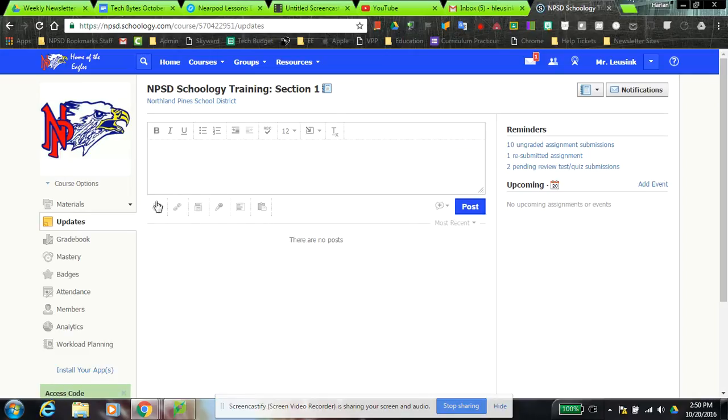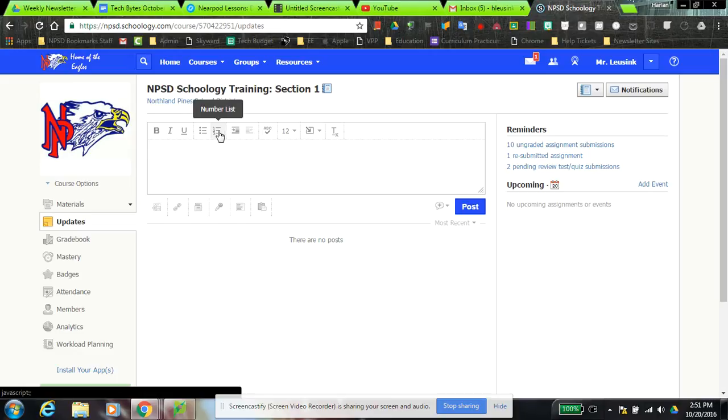The only difference here is you don't see the "to" window down here. There's no address bar or anything like that. And that's because it's automatically saying, since you're doing it from inside this class, you must want to put this update in this NPSD Schoology training class. So that's the only difference, is you don't have to put in the name of the class when you put it from inside one of your courses.